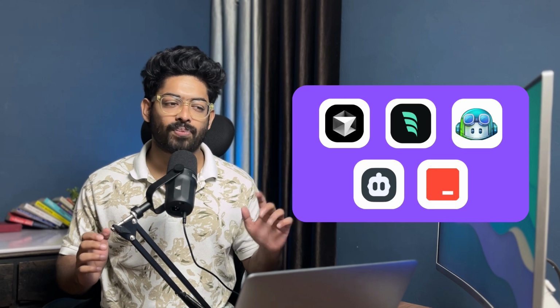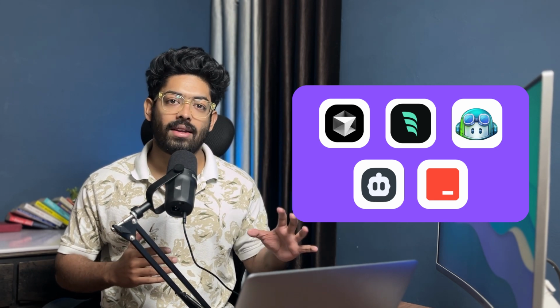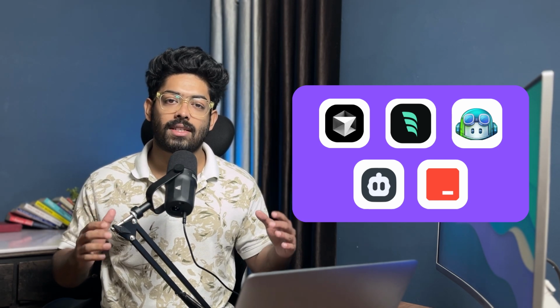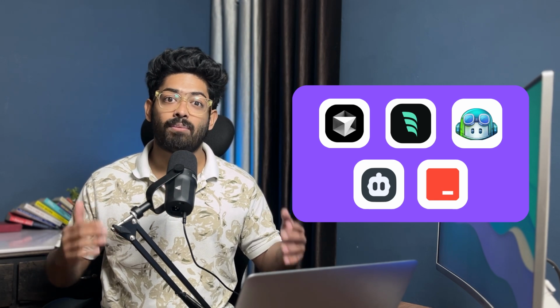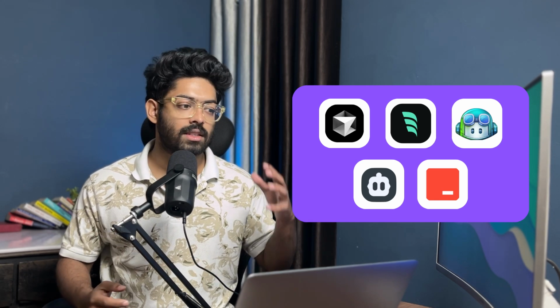Well, not exactly. These tools can be a bit overwhelming for people who have no idea about coding or have no coding background whatsoever, right? So if a person wants to, let's say, deploy the app, connect to a database, or add authentication, or implement Stripe payments and all that, things can get a little tricky because Cursor, Windsurf, and all these tools do not really have any direct integrations with these third-party tools.